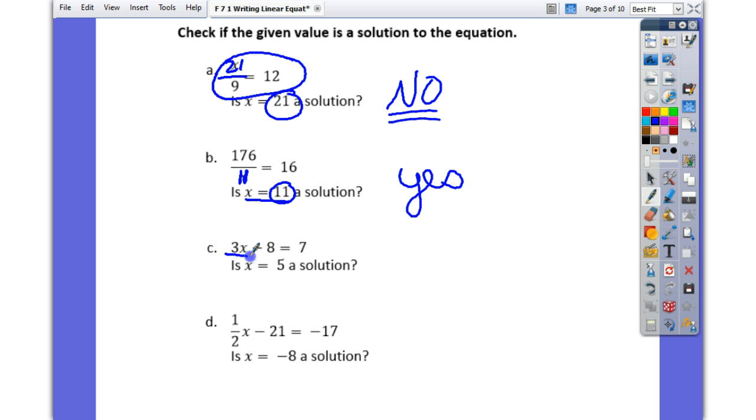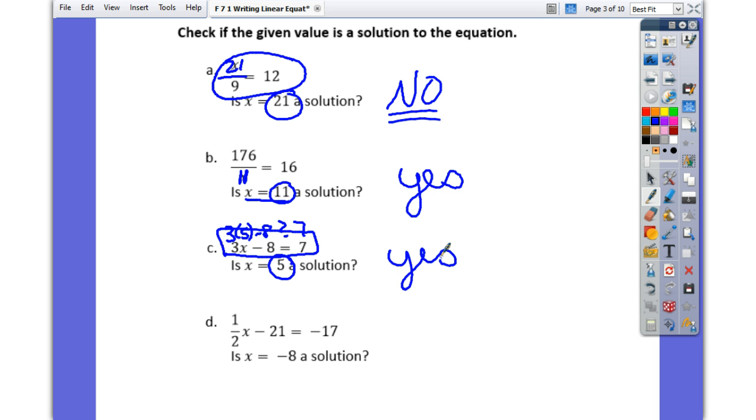How about here? You solve this equation. This is a two-step equation where these were just one-step equations. Here I would have to add 8 to both sides and then divide by 3. If I would have gotten 5 for my answer, is that right? Yes or no? 3 times 5 minus 8. Does that equal 7? Yes or no? Yes. Why, yes it does. So you know you would have gotten the right answer.